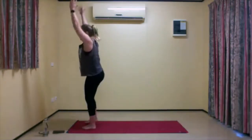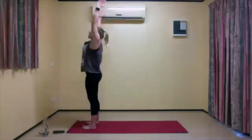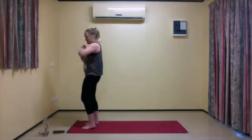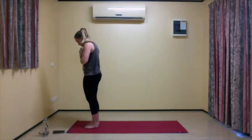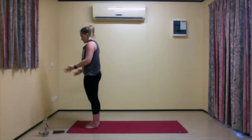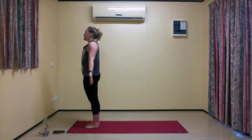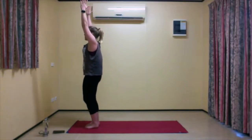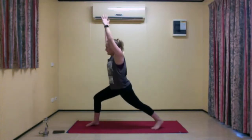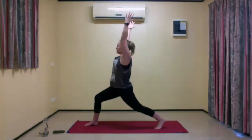Inhale, stepping feet together, hands up and overhead for an upward salute. Exhale as you bring your hands to heart center. Taking our hands down by our side for mountain pose, we are going to inhale, sweeping our arms up and overhead. Stepping back with our left leg, we are going to come up into crescent pose once more.